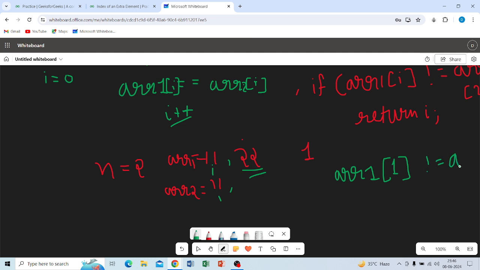We cannot access that index, so we will get an index out of bound. So you will simply return the element at n minus 1. Why? Because we can see that this is our last element which is not present in the other array. That's why we will return the last element.